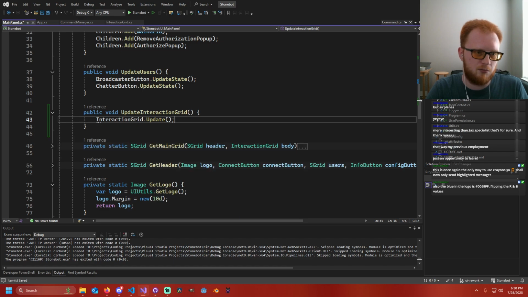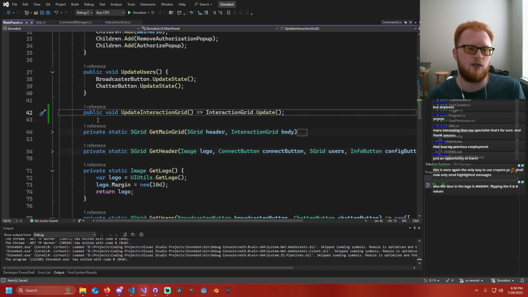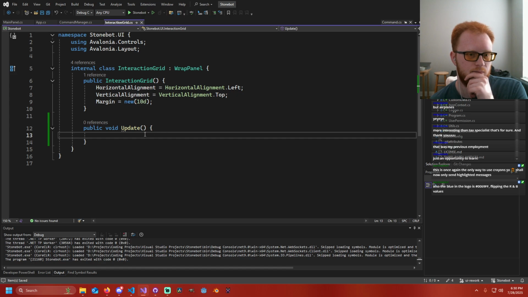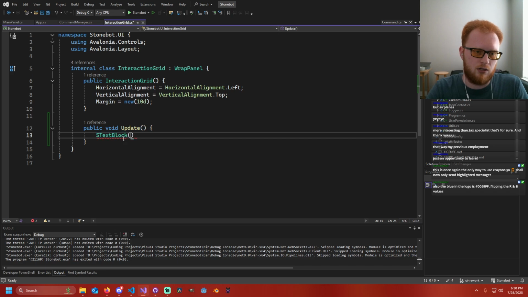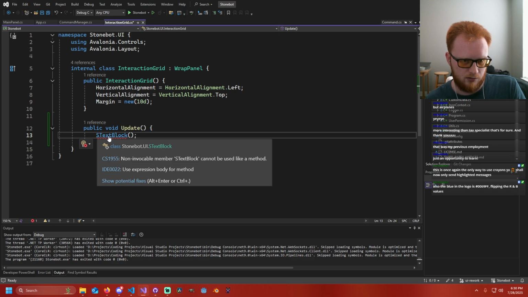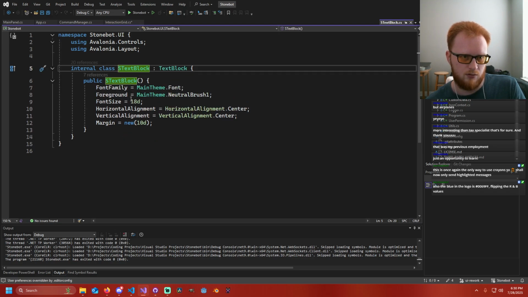And then it's gonna get mad at me because it's not a one-liner. Okay. So we can do this now. So let's just add some text. Text block. What does this require? Just a string, right? It doesn't require string?